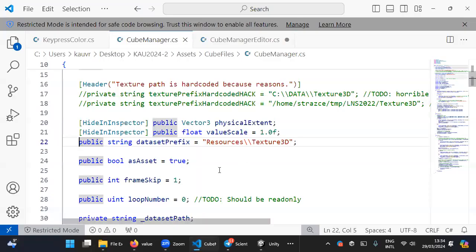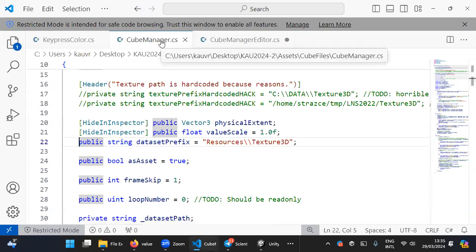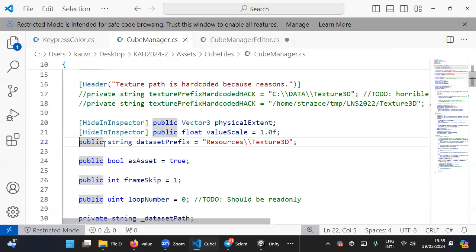So open the script, the cube manager script, and on line 22 there's this hide in inspector here before this public string dataset prefix. So delete the hide in inspector part.